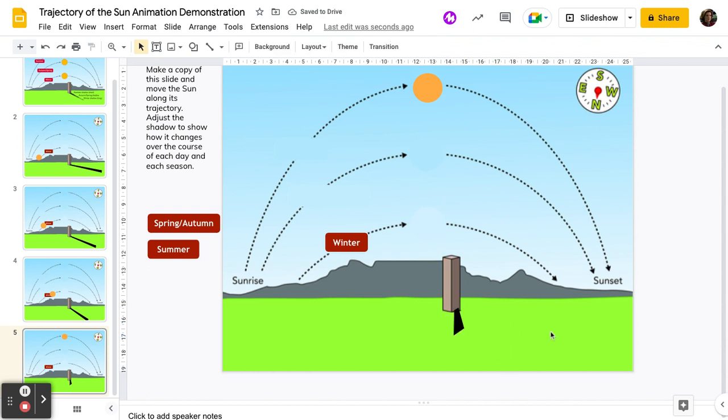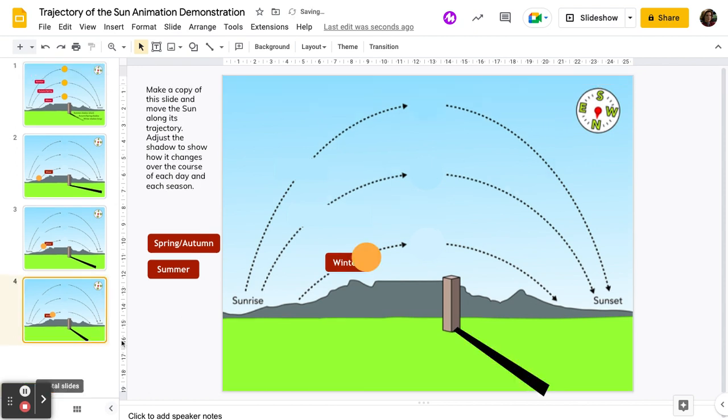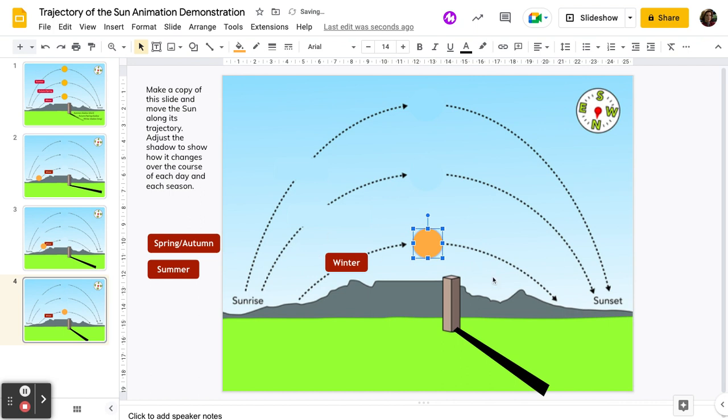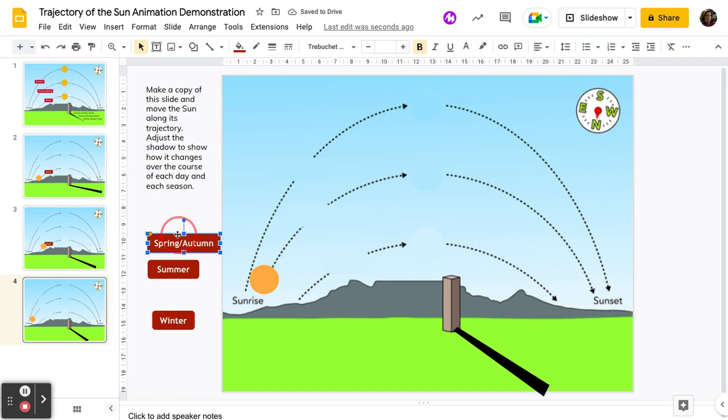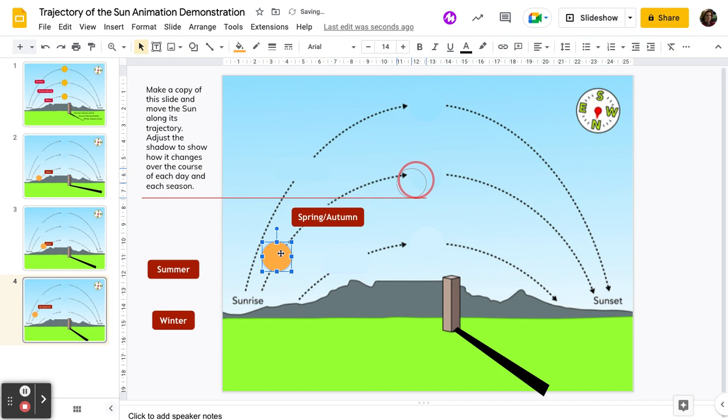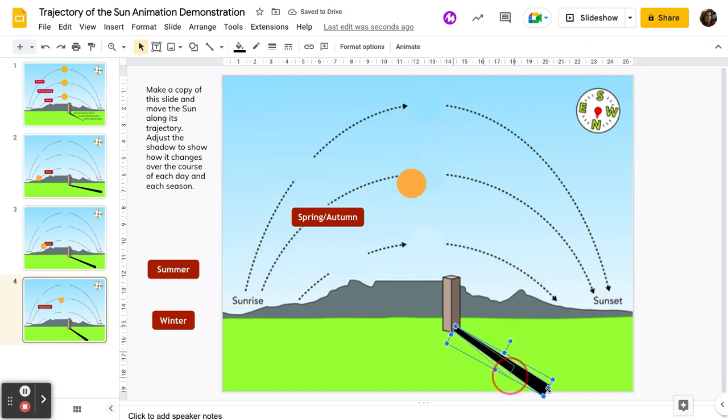So I just want to take all of those steps for my winter sun, moving it along its trajectory, copy, copy, copy, and then I will get rid of my winter label, and I'll move my sun to the spring and autumn position and drag that label out there and do the same thing, moving the sun along its trajectory and adjusting the shadow as I go.